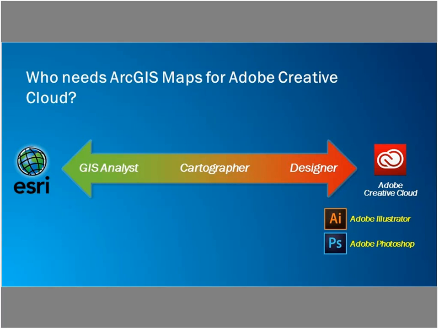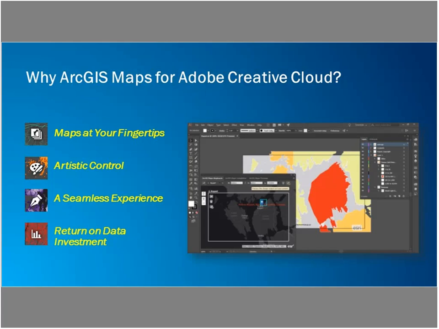So why would you want to use ArcGIS Maps for Adobe Creative Cloud? First, it will allow you to quickly search and add hosted maps and layer content to Illustrator or Photoshop from multiple sources, such as Esri maps, commercial vendors, and open data sources. You can add it from your own organization. You have the option to work with vector layers or high-resolution images. It's really your choice. You can also use street maps, boundaries, terrain, satellite images, and pretty much any other spatial data.